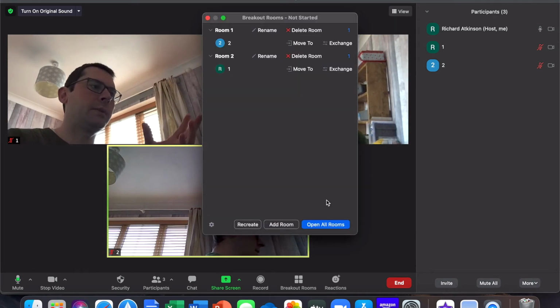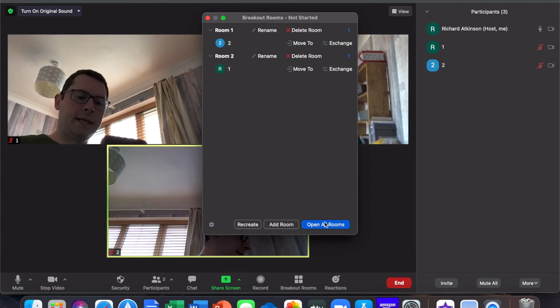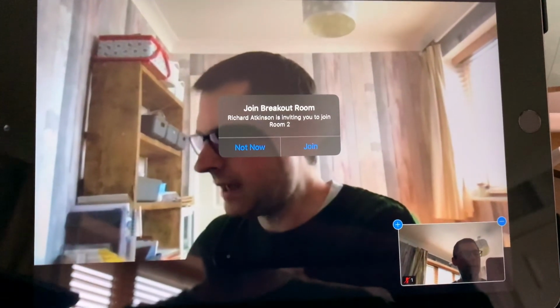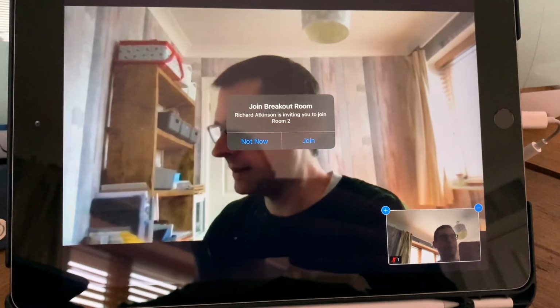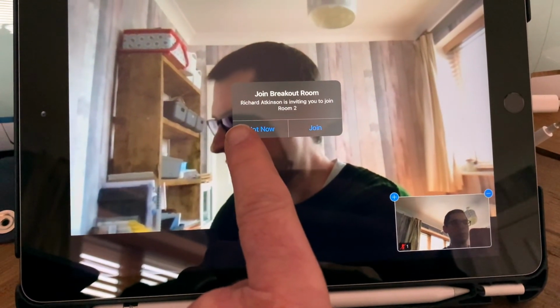Okay, and you'll get this window here. So these are the rooms that it has created. So you can see version 2 of me and version 1 of me. So if I say open rooms, we will see what happens. So you can see here on this little video that I've been given this option here to join or not join.